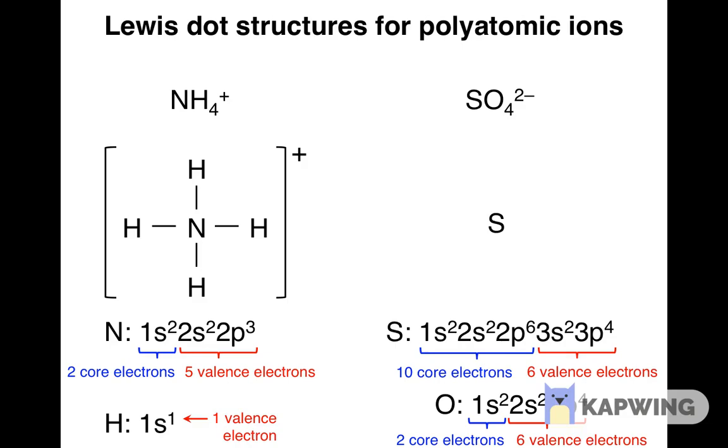The central sulfur atom forms covalent single bonds with each of the 4 oxygen atoms, resulting in an octet for the sulfur atom and access to 2 electrons for each of the oxygen atoms. To give an octet to each of the oxygen atoms, we must add 3 lone pairs to each of these atoms. At this point, we have used up all 32 available electrons. 8 are used to form bonds, and the rest reside on oxygen atoms as lone electron pairs.